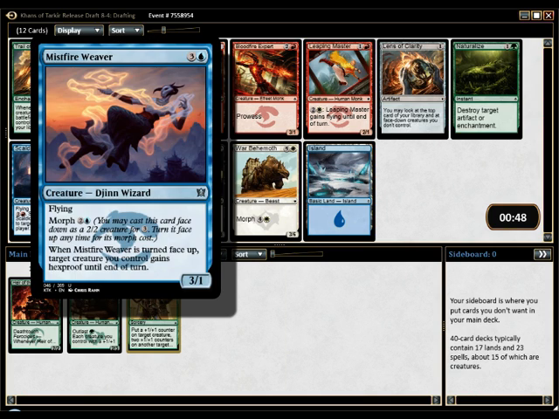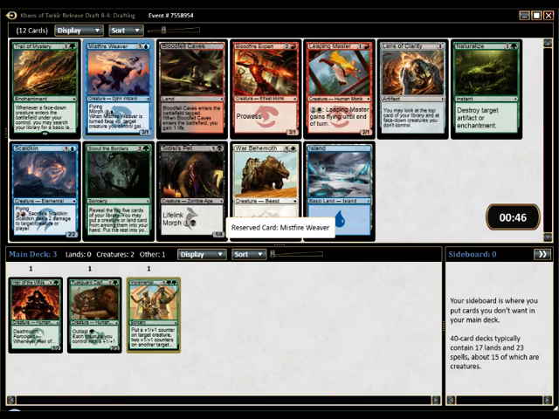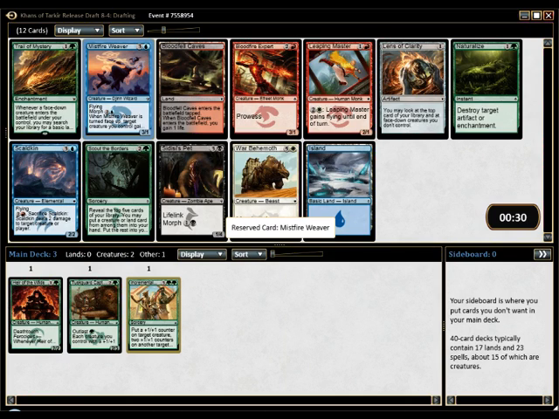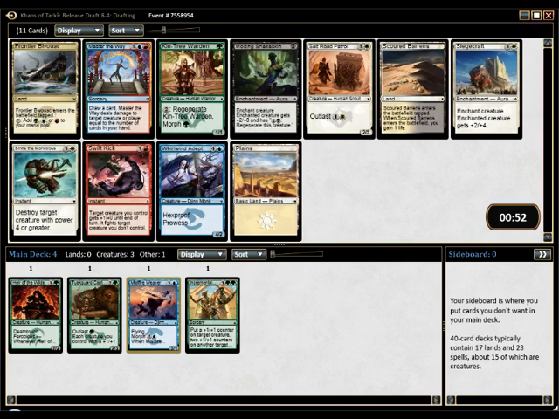How about Reasonable Flyer? Because I like evasion. God, I wish Trail of Mysteries worked. I think evasion is really key. I was riding on Leaping Master that whole game just because it has janky flying, and this has better flying. I'm gonna get blown out by Arc Lightning, of course.